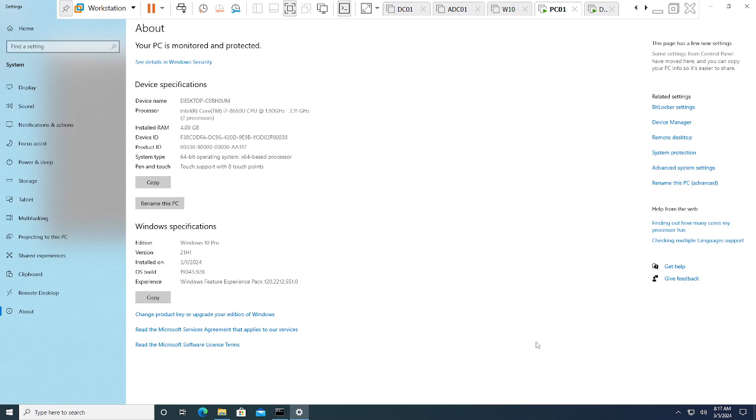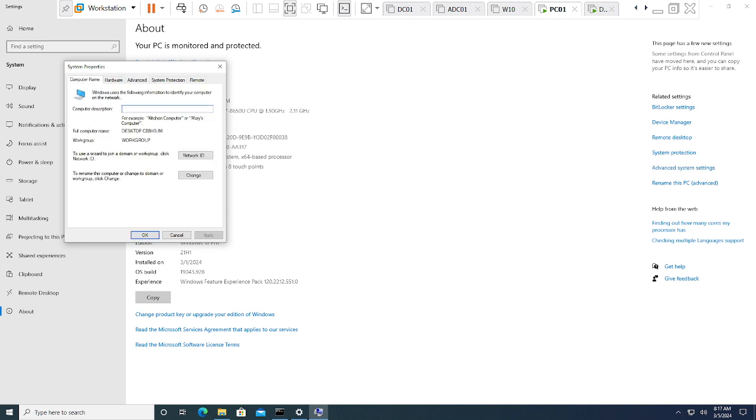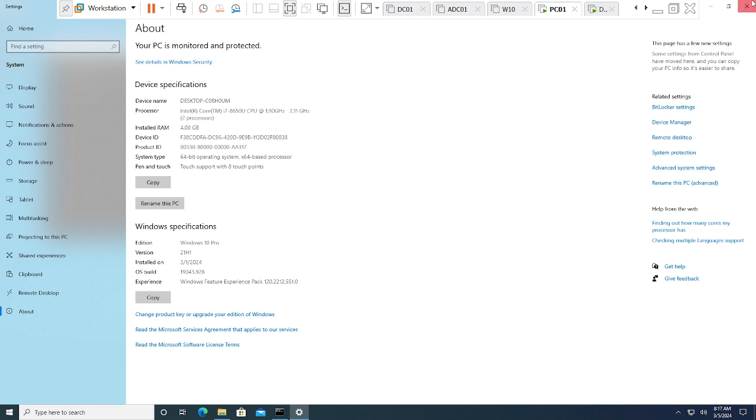Okay, so now if you want to rename a computer, once you go to this properties screen, there you have system advanced settings. Go to the system advanced settings and then go to the computer name here, and then you see the full computer name is desktop-c08h0um. Then you click on the change option here and rename it. So this is very lengthy. You need to open this PC, go to properties, then go to system advanced settings, and then go to the rename option. Correct? So instead of that, we always prefer you to do it with the command prompt.